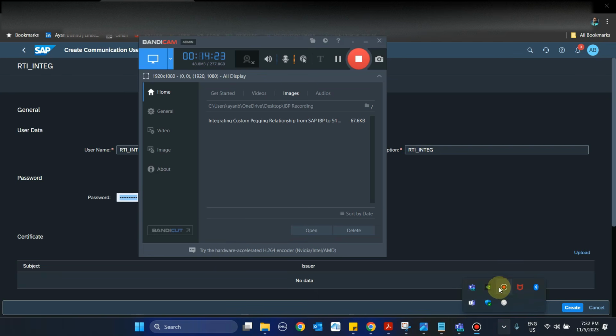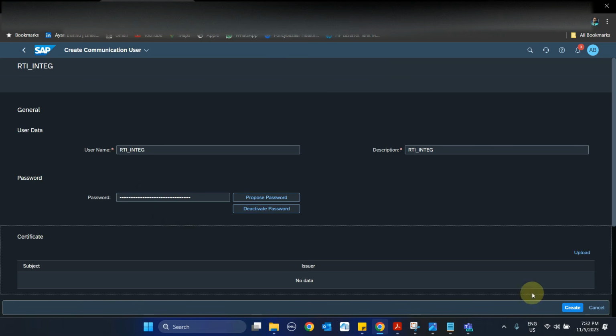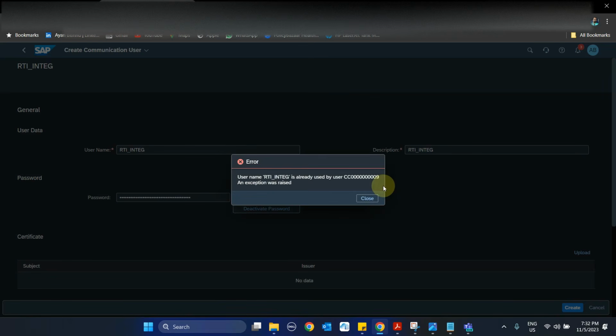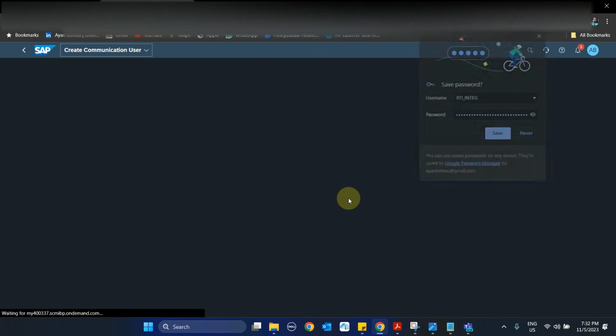I will now put in a password, so I am pausing. Now I have copied the password and I will paste the password here, and I will create the inbound user. It seems like there is already a user with that name, so I will just create INTG1 and I will create it.